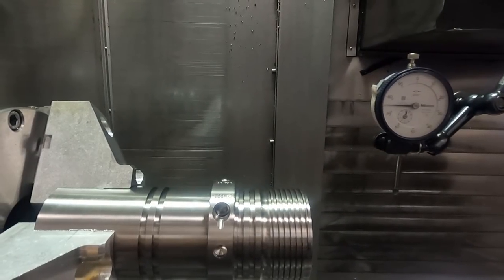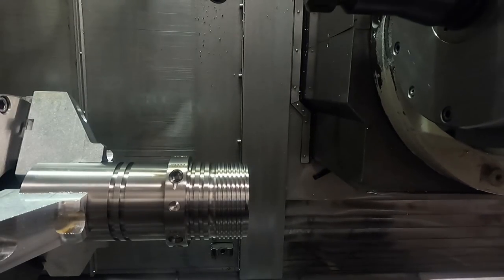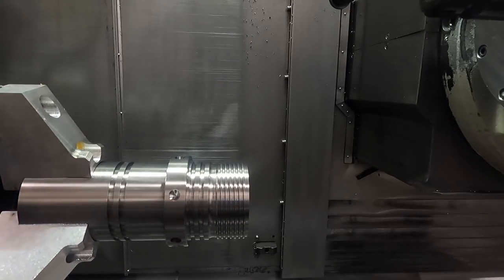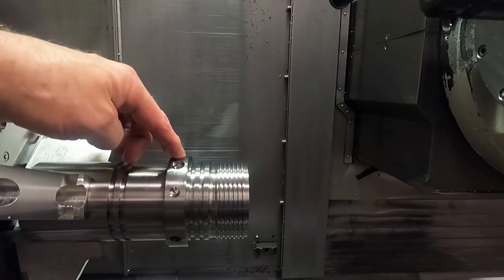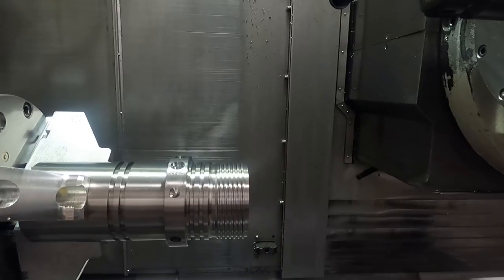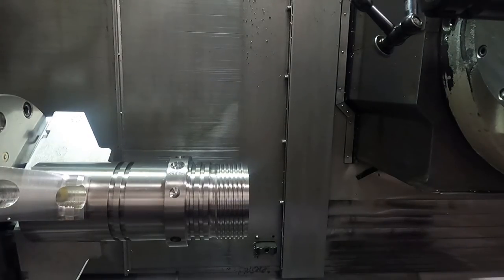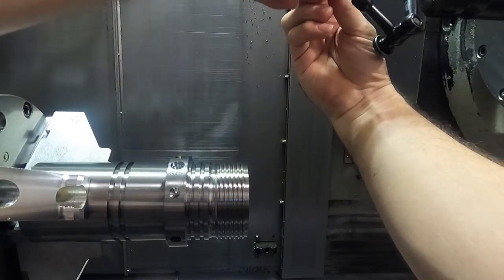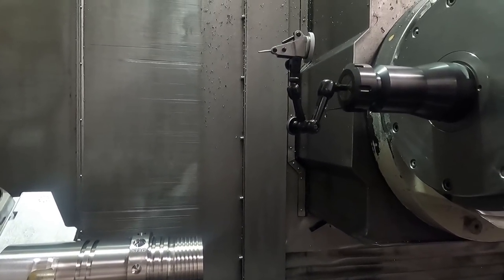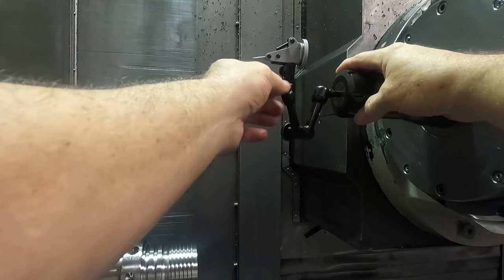What I'm going to do is first check the X and Y zero just for the heck of it — it usually isn't off very much. This is a little bit tricky to do. I'm going to run this over to what will ultimately be close to my C-zero position. I'm going to mark this hole right here — there's a hole in the end of the part you can't see right now. I'm going to change to this Interrapid indicator. Like I said in the previous video, I've tested this indicator combination and I know it runs good up and down — gravity doesn't affect it too much, maybe a tenth of a thousandth or so.